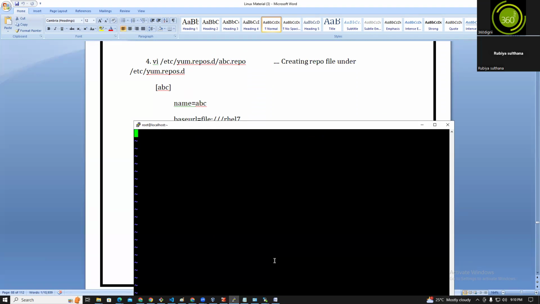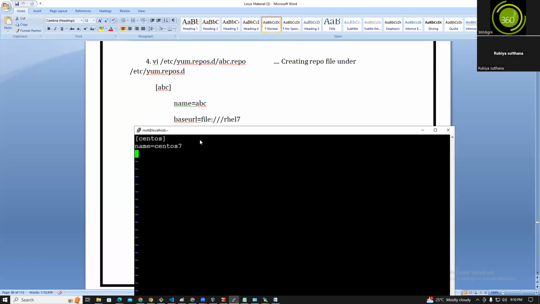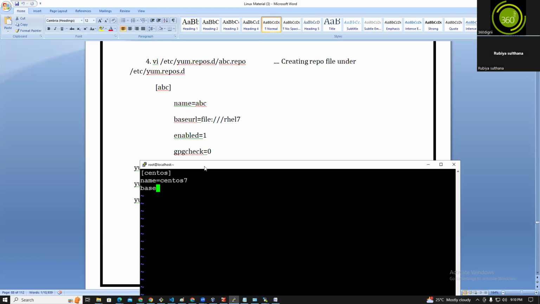I'm creating a repo called CentOS.repo. The repo is CentOS, and the name equals CentOS7, and the baseurl. What is the base URL, guys? Where is your packages path? file:// and then the slash is where you created CentOS7.